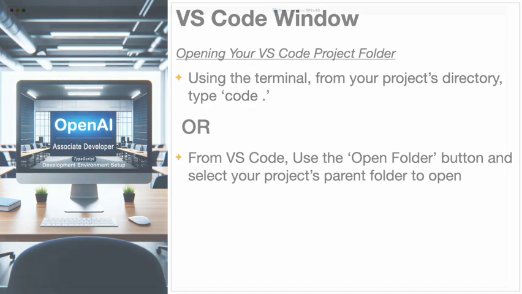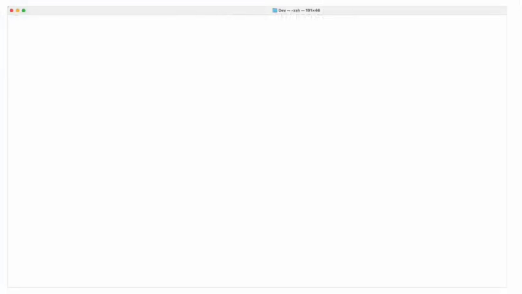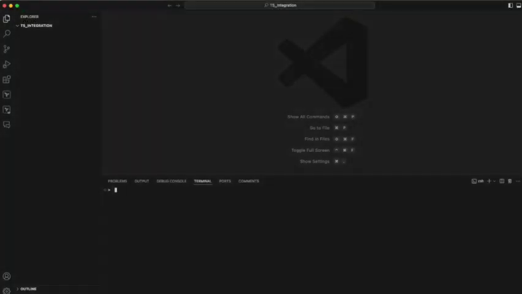Here, you'll navigate to the directory where you want to create the project. You'll notice in our example, we verified that we're in our projects directory with the pwd command, and then saw it was an empty directory using the ls command. We then open a new VS Code window using the command code. Here, if your project already exists in this directory, in your VS Code window, you will see all your project files.